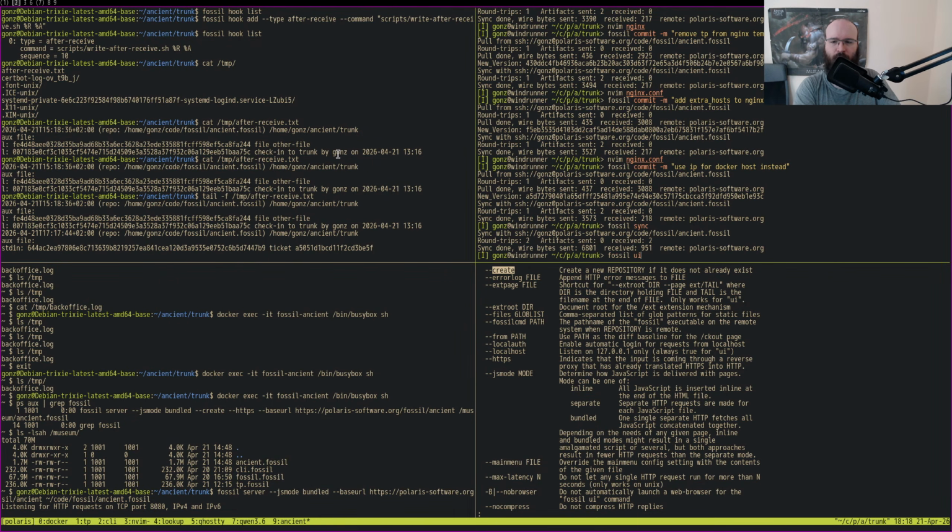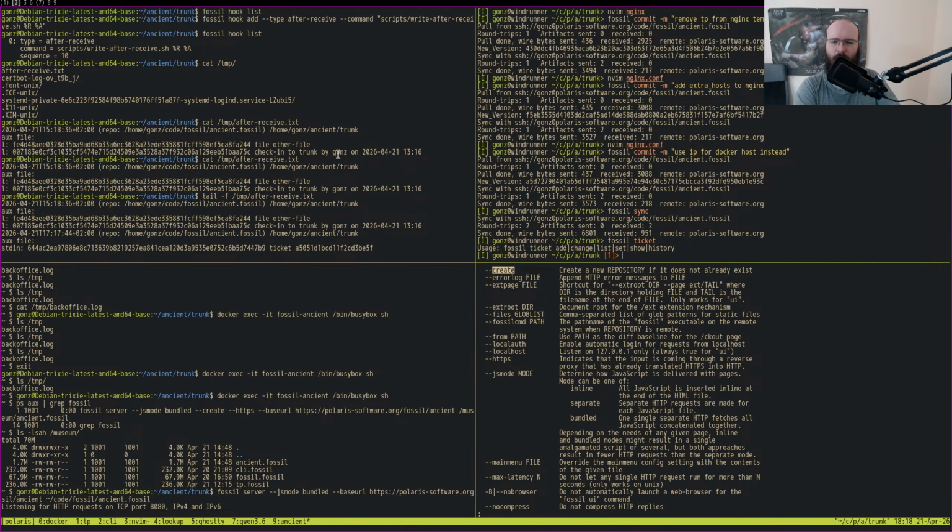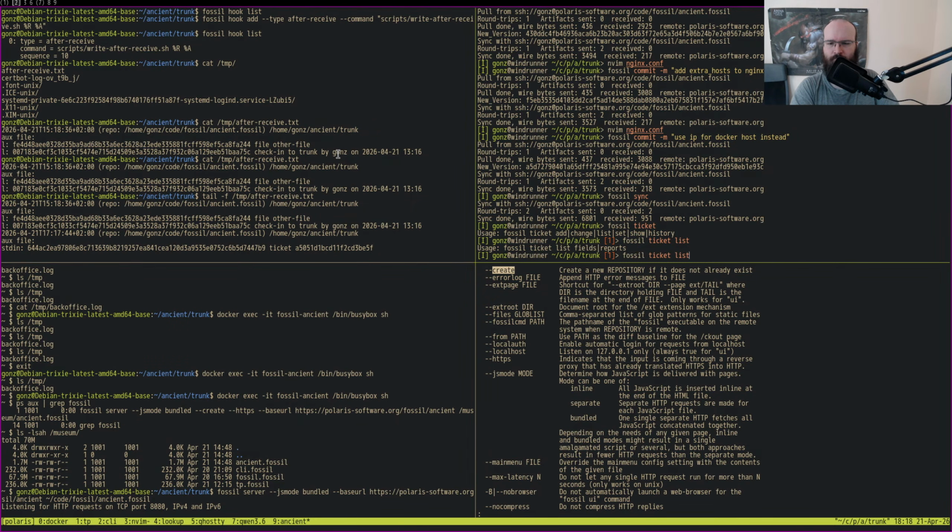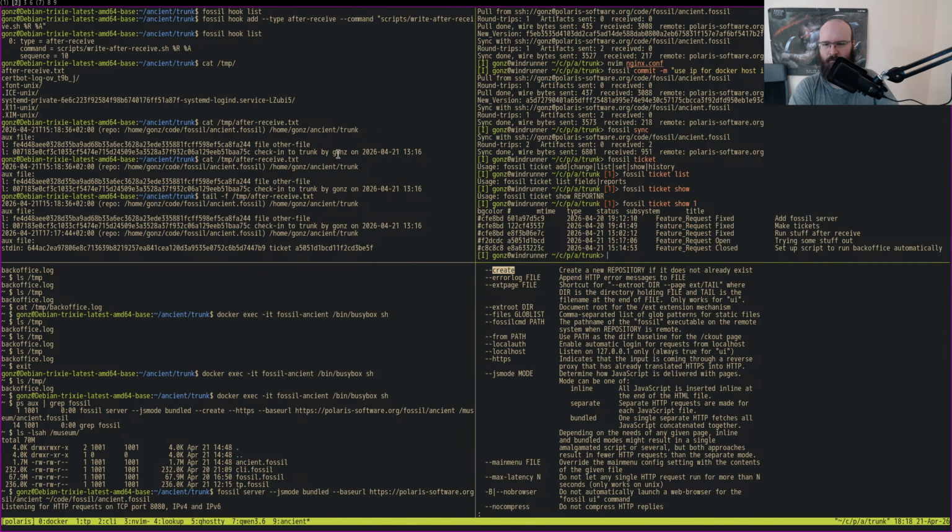So if we were to fossil UI now, or we could do fossil ticket list or show this one here. So trying some stuff out is there. Not entirely sure that I can actually change it from this. So we're just going to do fossil UI.